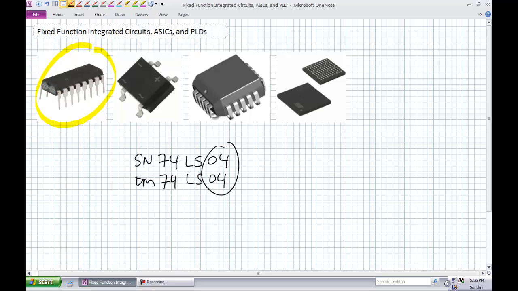The deal is, do not remember these numbers. I don't remember these numbers. I just look them up. Okay, if I need some NOT gates, I look up the number in one of the TTL manuals that we have. There's this thing called the internet. Perhaps you've heard of it. You might be able to search for things. Okay, so there's standard part numbers.